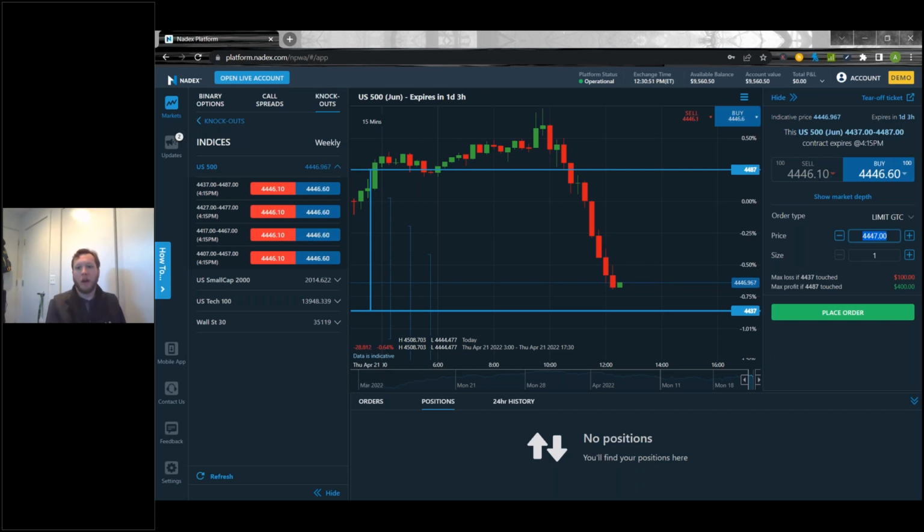at the price of 4,447, you'll see what I'm paying, the difference between this and the floor. 4447 minus 4437, that's 10. But what I'm actually paying, we see our max loss here, and as we remember from earlier, our max loss is going to equal what we pay to get into the contract. We're seeing $100, because of how the US 500 works, and here we get the tick size: every 0.1 movement in the underlying market is going to be worth $1 on the Nadex knockout contract for this particular market.